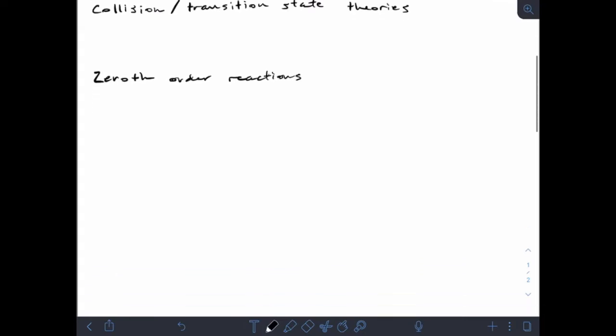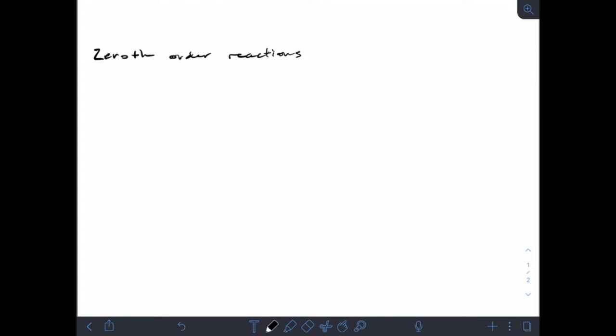For the most part, we're going to be using very generic chemical equations to describe things because it makes it very simple. Generally we're going to be dealing with some reactant A decaying into products. We can talk about that same thing in zeroth order, first order, or second order decay. If I take this as my chemical equation, I can write a rate law for it: rate equals k times A to the 0 power. And anything to the 0 power just equals 1, so I can also say the rate just equals the rate constant.